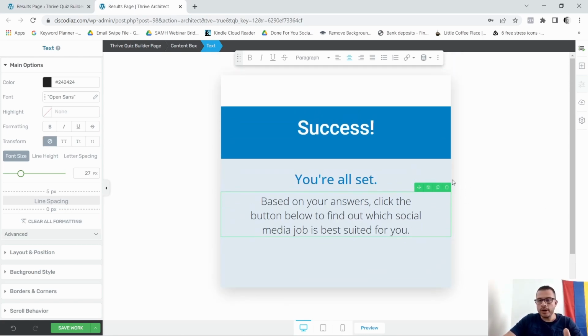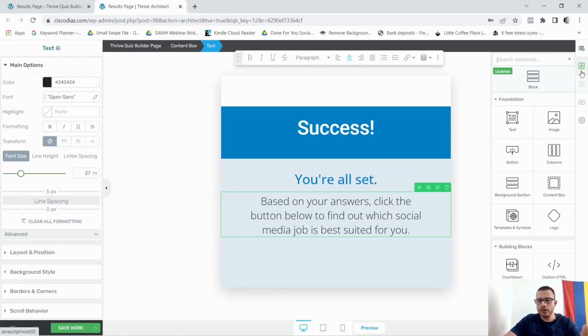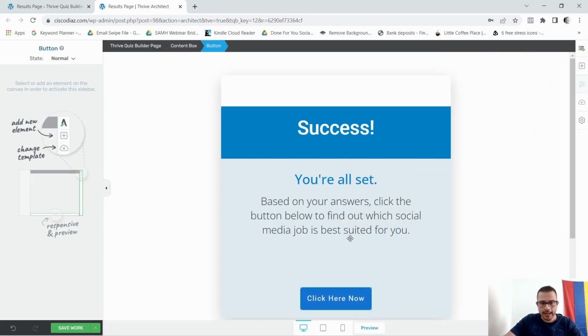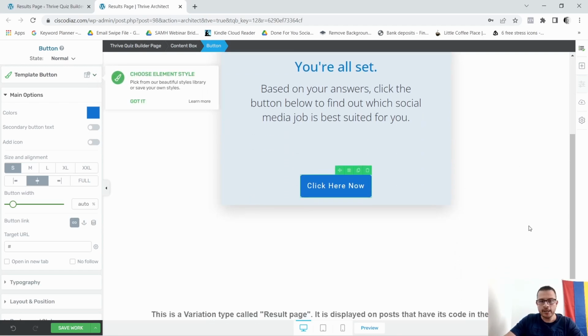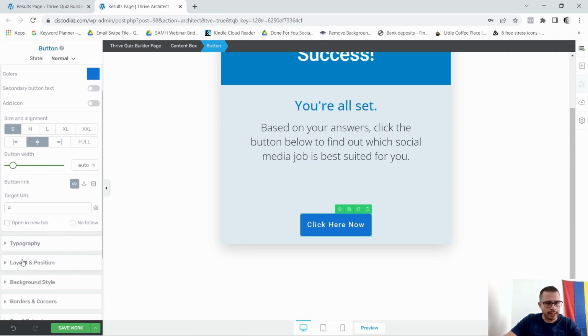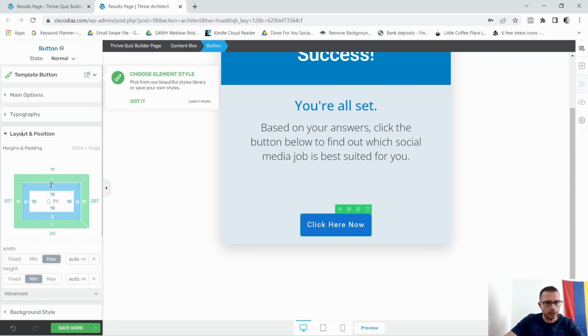But what I want to do now, of course, is add in a button that people are going to be clicking on to go to our affiliate offers. So for that, just go back to your elements and drag this button in here. And if it's too separate from the text, you can come here and play around with this section to bring it up a little bit.